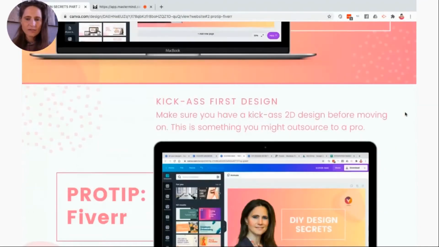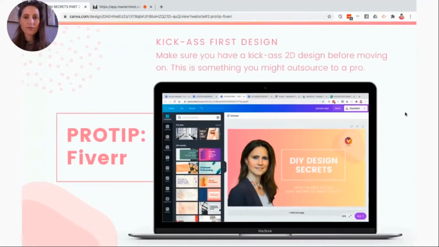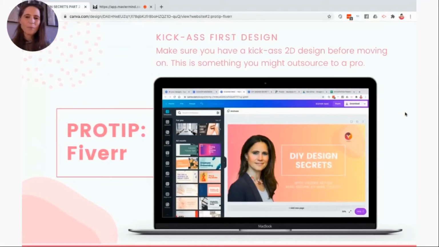So that largest design is the first one you do, but make sure that first design is really a kick-ass 2D design before moving on. And this is something that you might outsource to a pro. If you're really starting off with Canva, or you're not too confident in the designing process, you may want to just have this done by a professional designer.